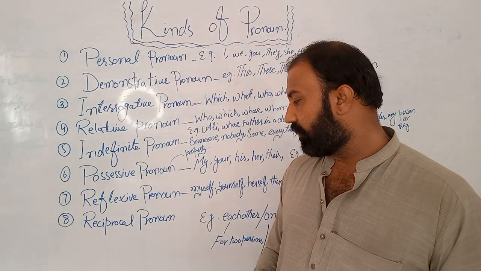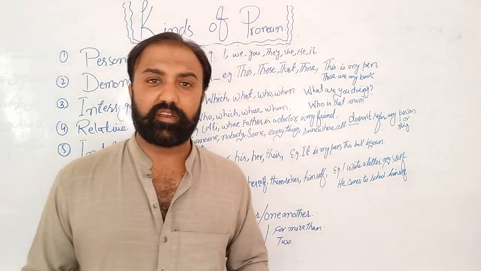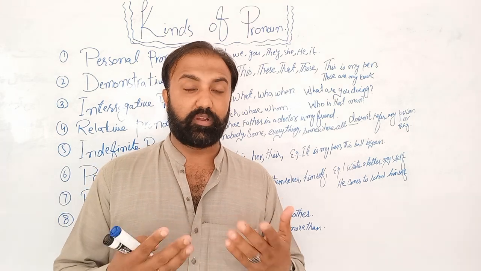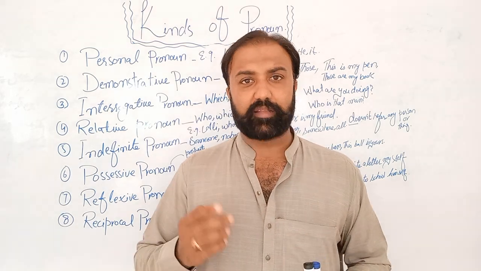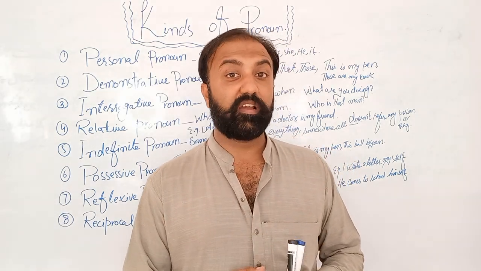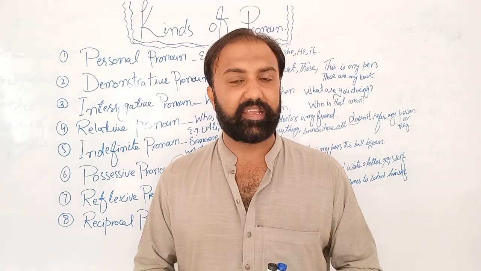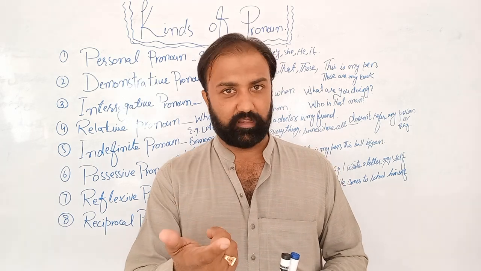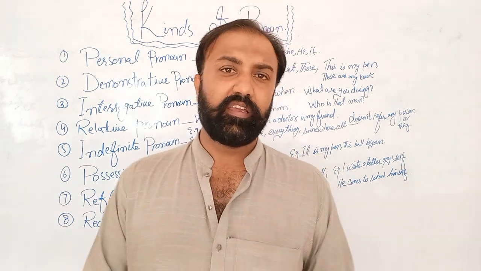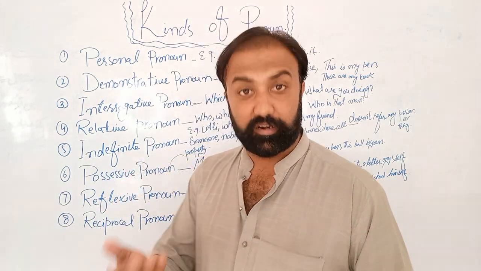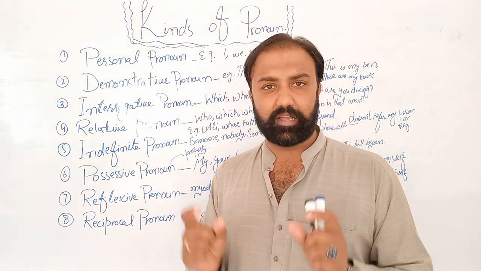Then we have the reflexive pronoun. Reflexive pronouns are used when you focus on yourself, when you do everything yourself. These words end with self, like myself, yourself, himself, herself, themselves, itself. We cannot say 'hisself' because in English there is no such word, rather it is himself. For example, I write a letter myself. He comes to school himself. She cooks herself. Over here, they do not involve a second or third person, rather they accomplish the tasks themselves.